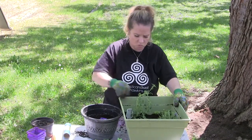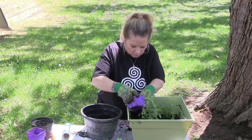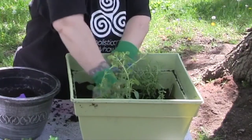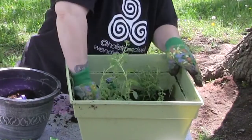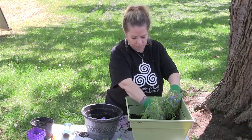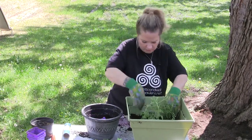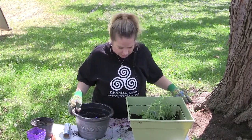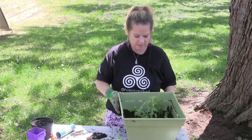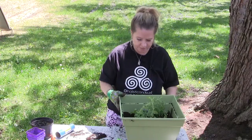Right, got one more. My little baby basil over here. So you could even have the kids do individual pots, to maybe give to different family members, or to put in the windowsill at home. And we're going to be doing some cooking with herbs, so they'll have them ready to rock and roll as well. Alright, so we pretty much have got all of our plants in, and they have the dirt in and ready to kind of make it cute now.